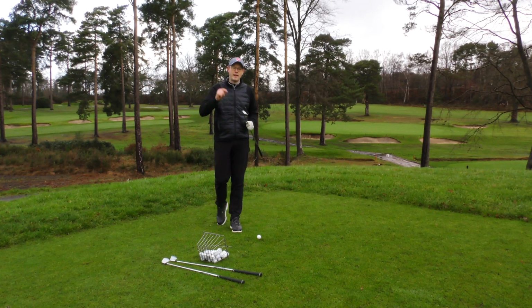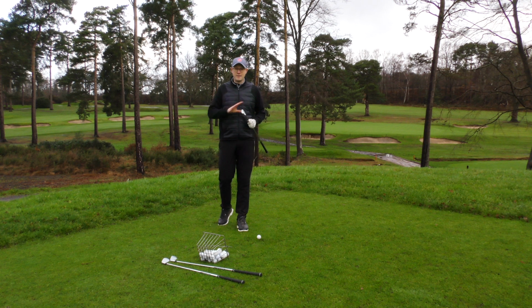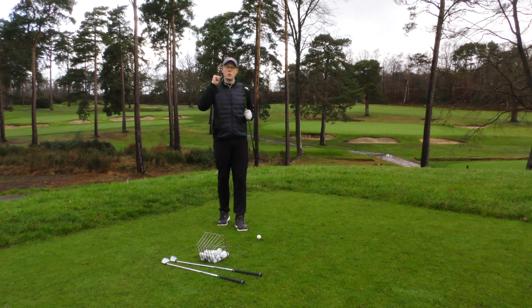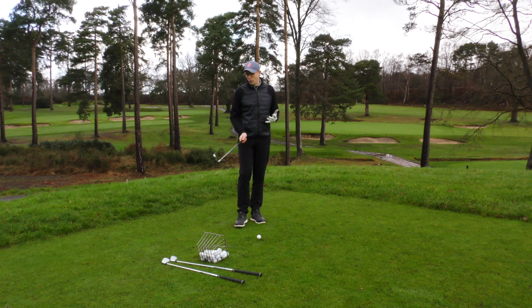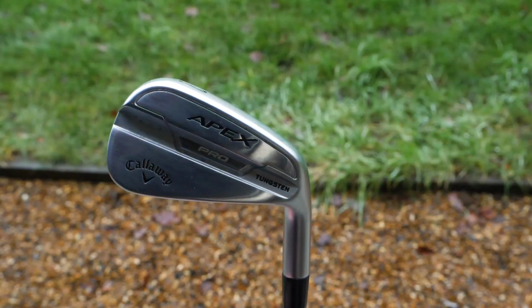Okay, so I have already hit all of these irons on a launch monitor, and I will show you the data for those irons later in the video. But I'm going to start by hitting a few shots outside because I want to talk about the sound and the feel, the ball flight and the looks, because I think those are the elements that really are so important with any Apex franchise. And I'm going to start with the Apex Pro.